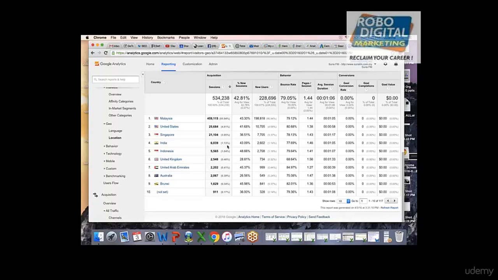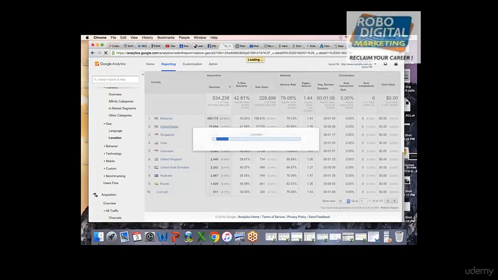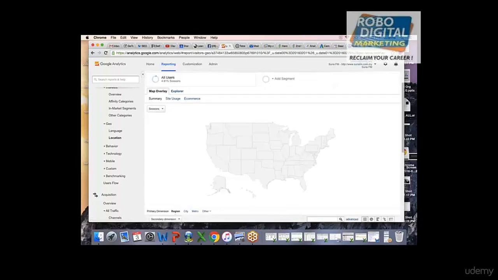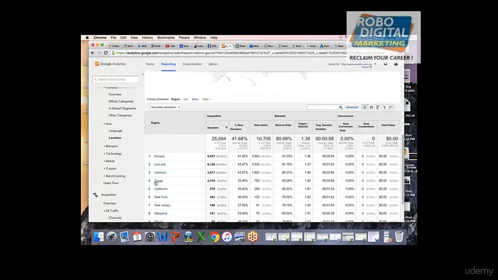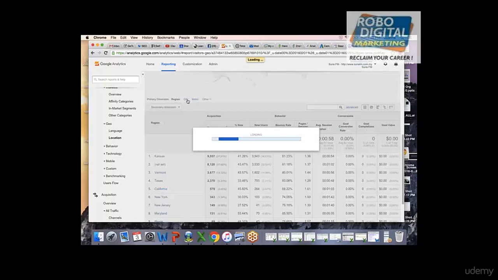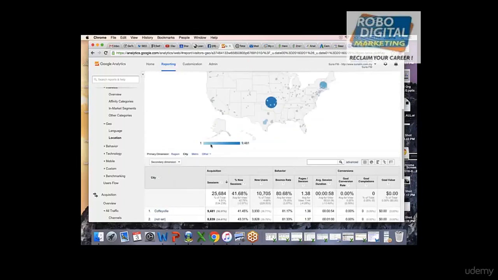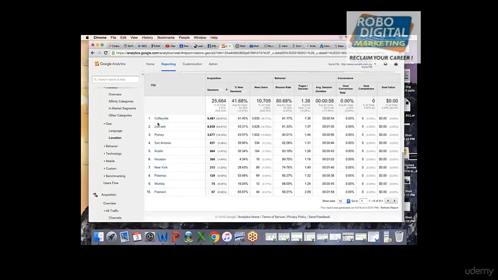If you are looking at the marketing of your website, you can get visitors from other countries as well. You can check out the countries as well as the states or cities in which the organic traffic is working the most. If you go down, you can see a lot of people are coming from Texas, Fairmont, Kansas, and if you want to look at the cities, you can find out a lot of others. Which city is giving the maximum? Coffeyville.